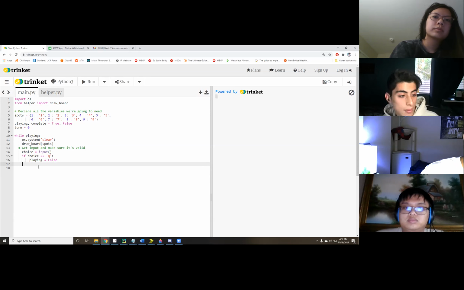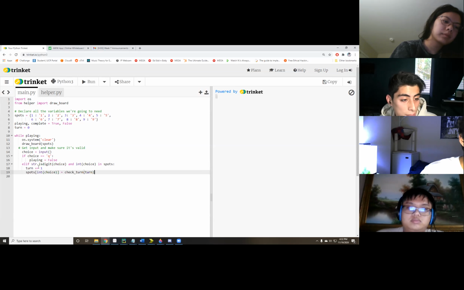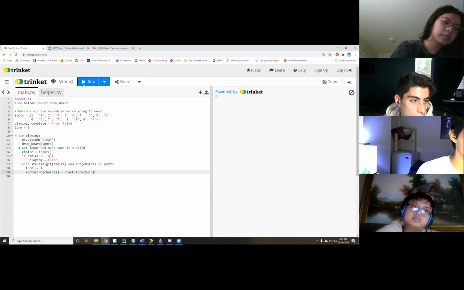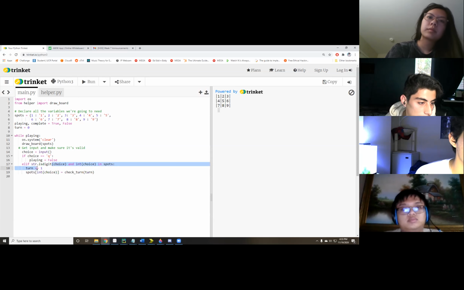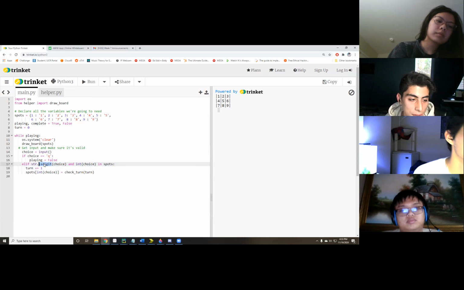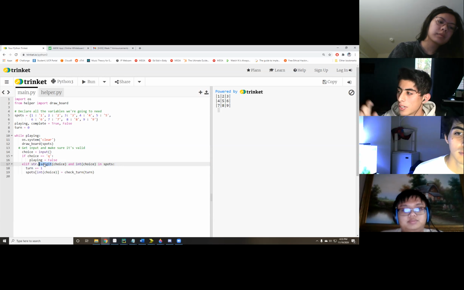So right here, we're going to use a conditional again. If they pick Q, if they type Q in the console, that means they don't want to play anymore. We'll stop the whole program. If they put something that's not Q in, then we're going to run some checks and make sure whatever they did put in fits our board. Like I had mentioned, we don't want them to put in 10. So we're going to use this built-in function with Python. It's called isDigit. It's going to go through and check whether or not the number they put in is a number from 0 through 9.